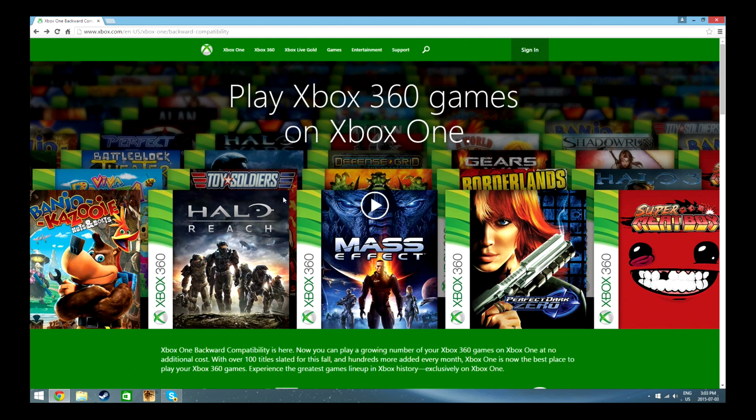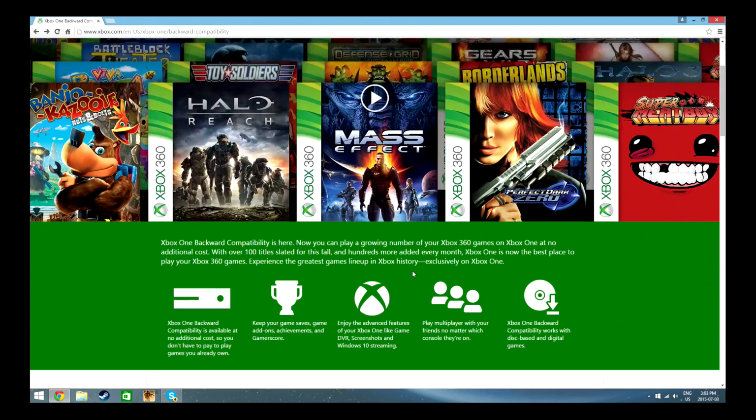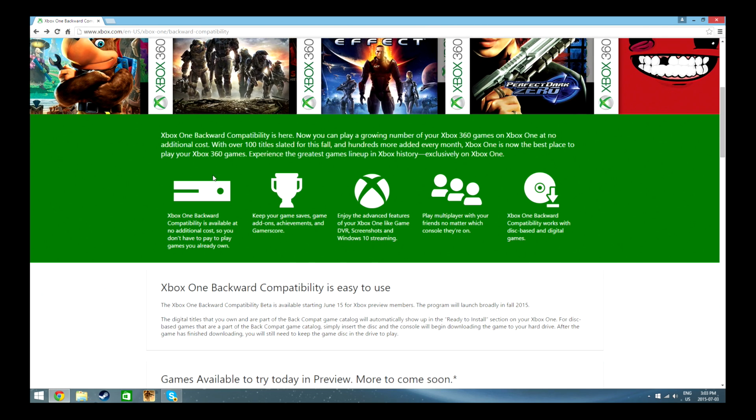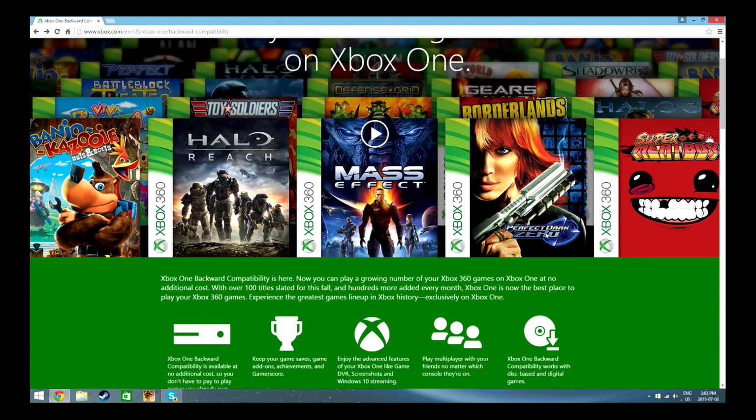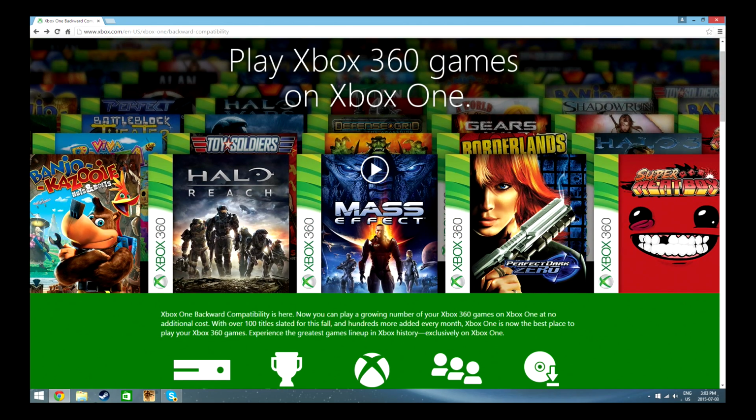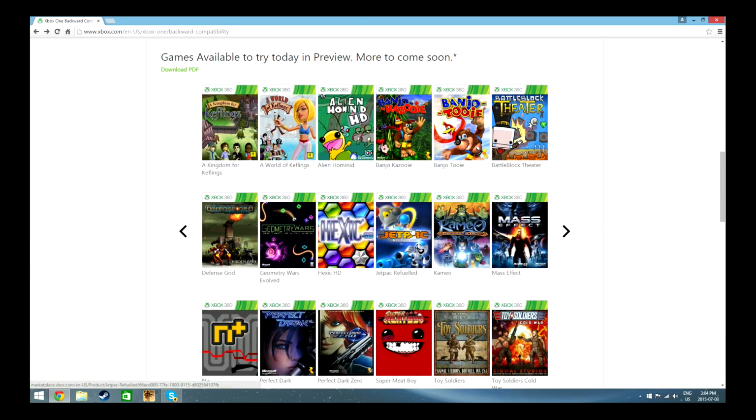So now I'm on my gaming PC, which we use for all our Steam-related videos, and I'm going to go on the internet here and show you the Xbox One preview program. So if you go to xbox.com/previewprogram, you'll see all the little things that they'll tell you. As you see here, multiplayer, which refers to Perfect Dark Zero and World of Keflings, you can actually play with people on the Xbox 360. So there's cross-platform gameplay. Here's the actual list of all games that the preview people get to play.